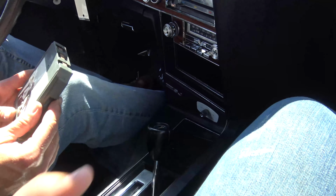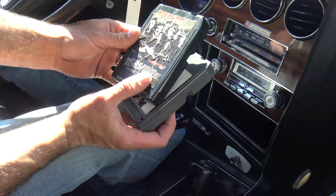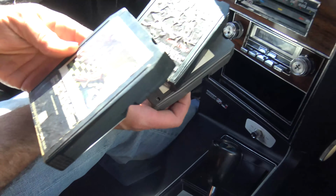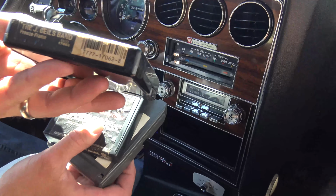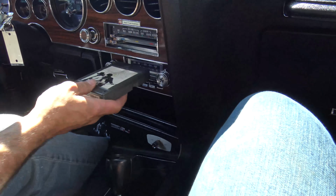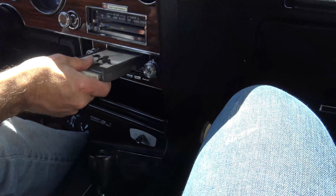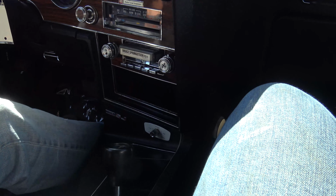What should we listen to? Let's see what we got for tapes here. Oh, we got a little Bruce, Born to Run. North Coast, never heard of them. Me neither, we're too young, I guess. Anyone heard of these guys? Oh, Freeze Frame. Which one? Let's play some Bruce. The only one I know. I know, that's why I put him in too. Oh, you don't want to put Bruce in? I put Bruce in.